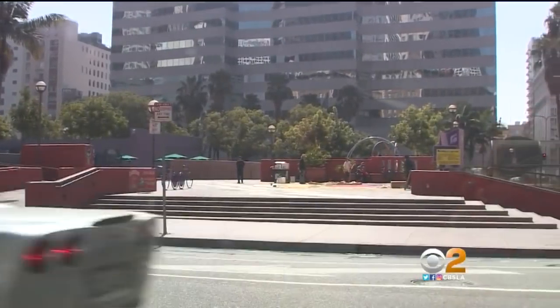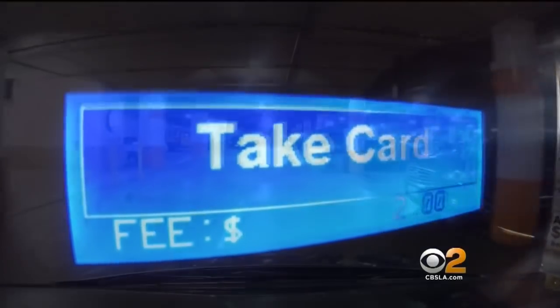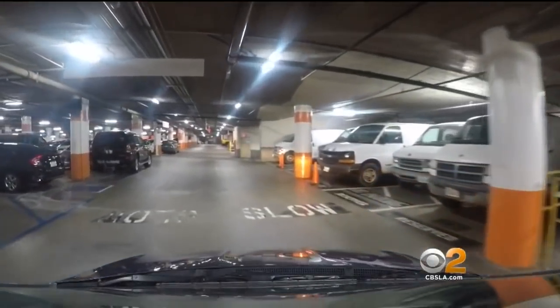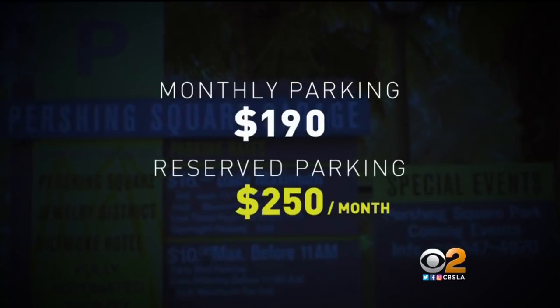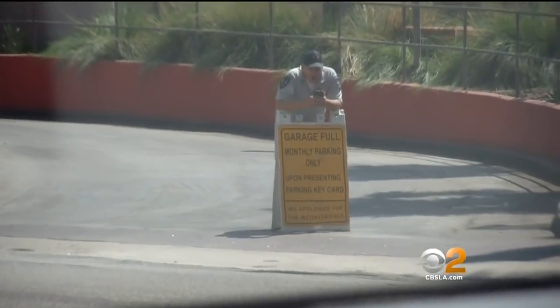This is the Pershing Square Garage, run by the city of L.A. The money collected here is used to finance city programs for taxpayers. For people working in this area, it's one of the few places to park. Monthly parking is $190; reserve spots are $250 a month — that is, if you can get one. Even daily parking usually fills up by 8 a.m.